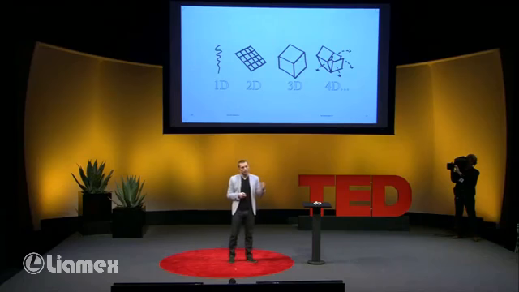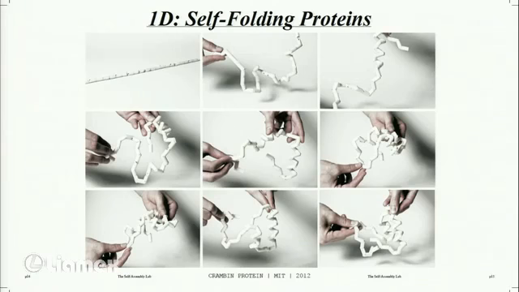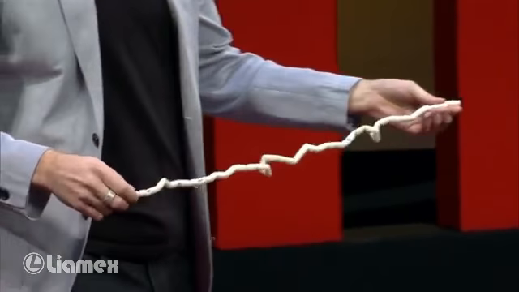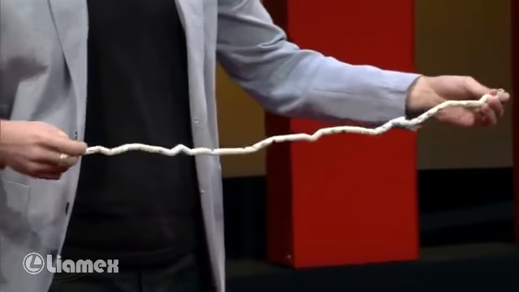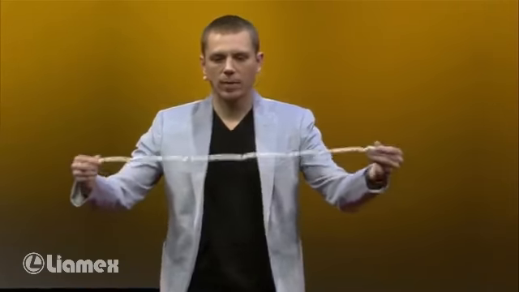So now I'm going to show you a number of projects that we've built from one-dimensional, two-dimensional, three-dimensional, and even four-dimensional systems. So in one-dimensional systems, this is a project called the self-folding proteins. And the idea is that you take the three-dimensional structure of a protein. In this case, it's the crambin protein. You take the backbone, so no cross-linking, no environmental interactions, and you break that down into a series of components. And then we embed elastic.